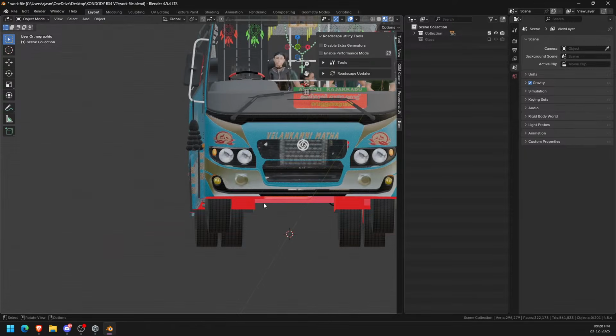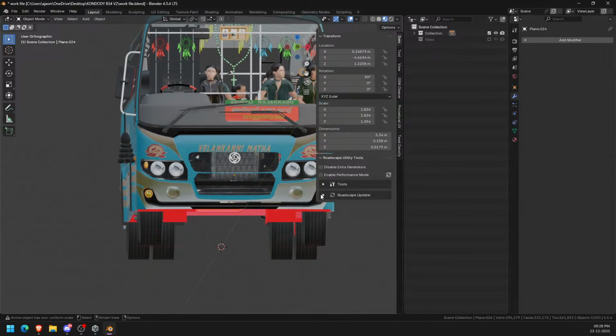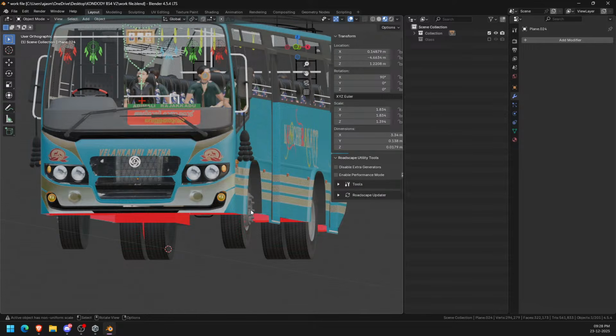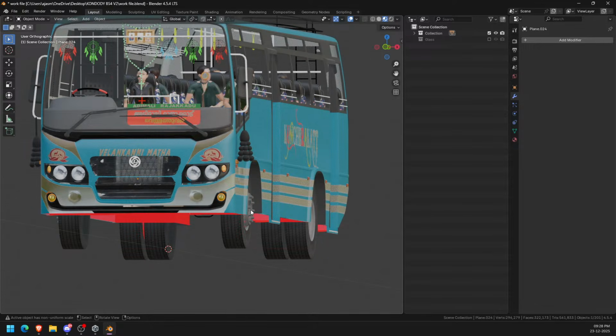Now let's name these lights. Okay, so this is going to be the park light. Okay, so this is park light.